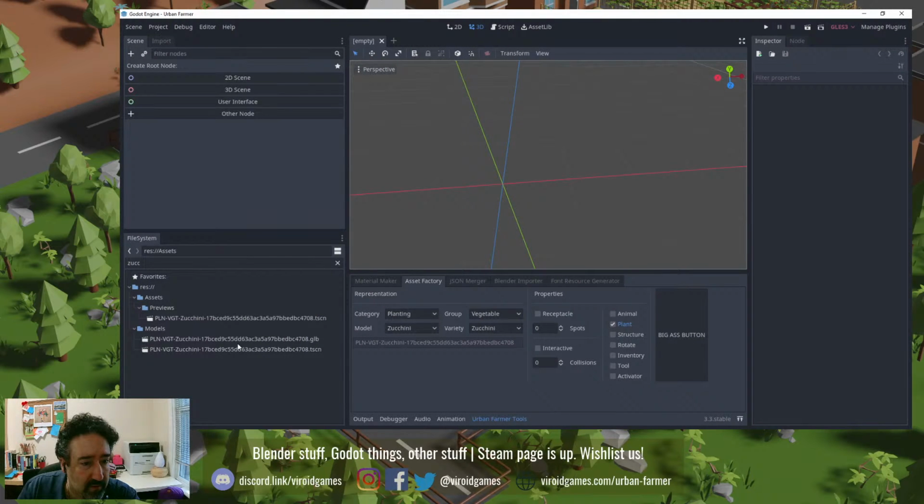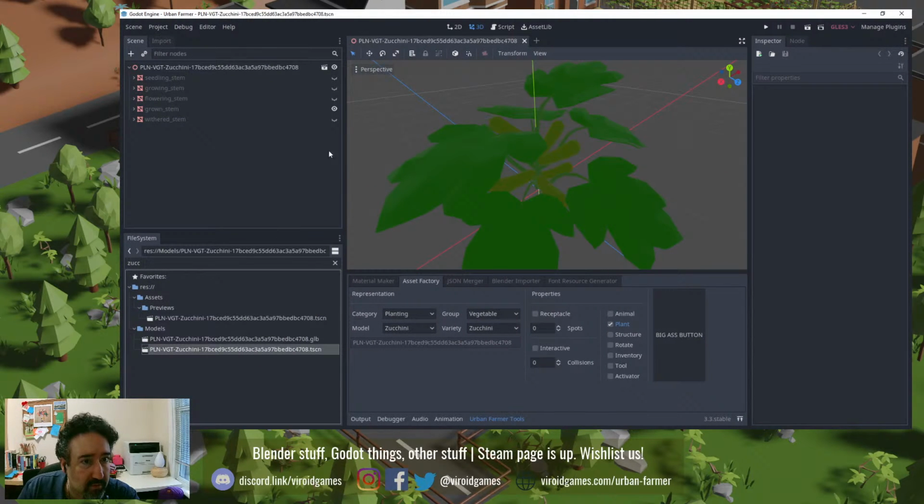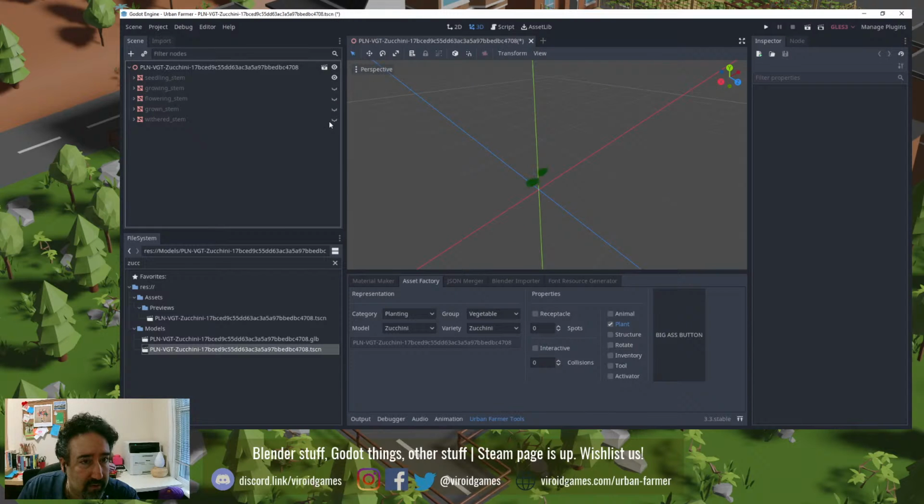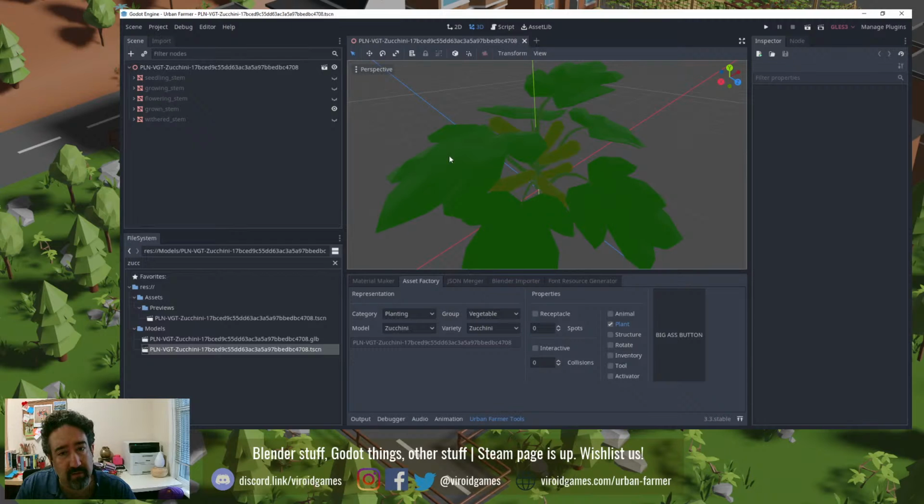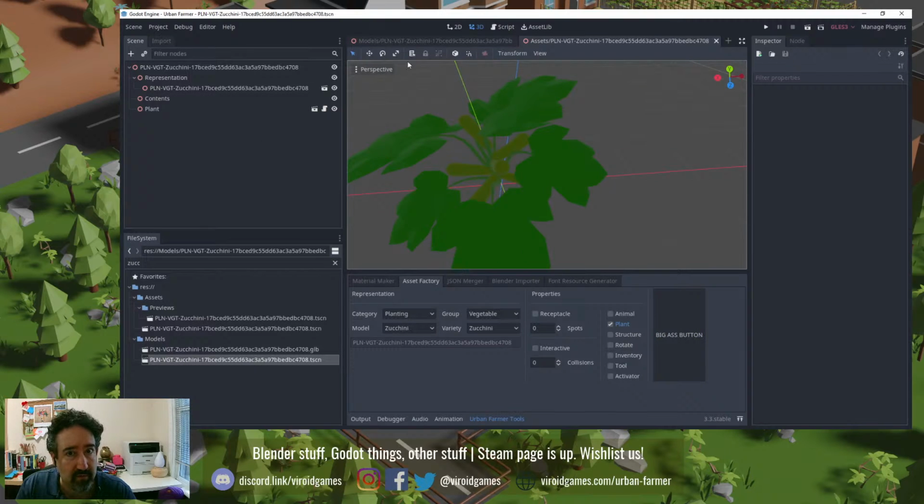First of all, I'm going to go into this model. Actually, it doesn't matter because I'll see if it's scaled. Okay, this is a good plant because I created this. It actually created this. The scale is still way off.